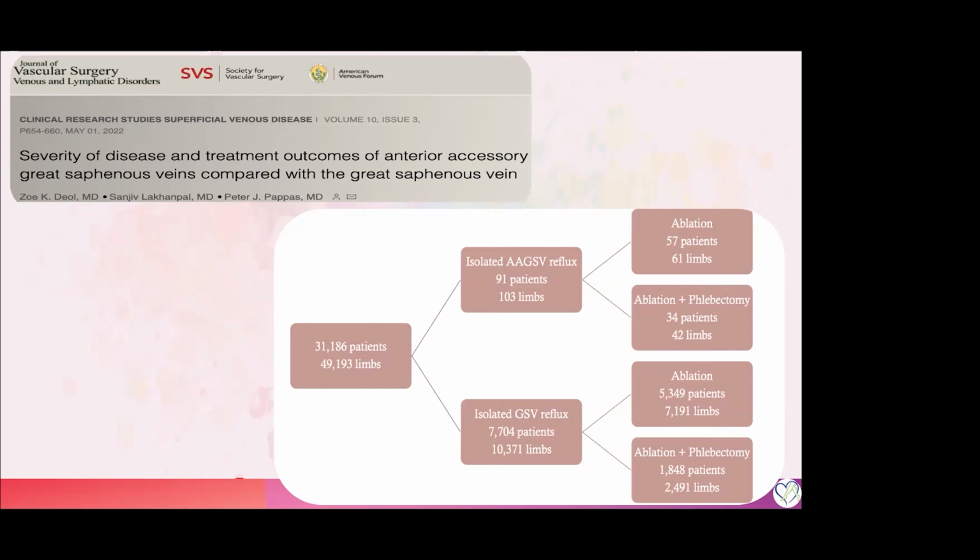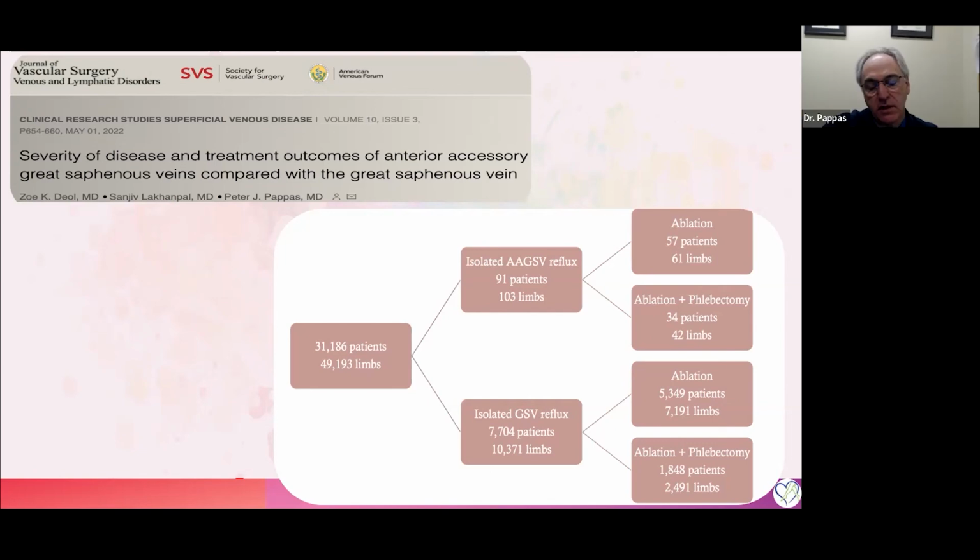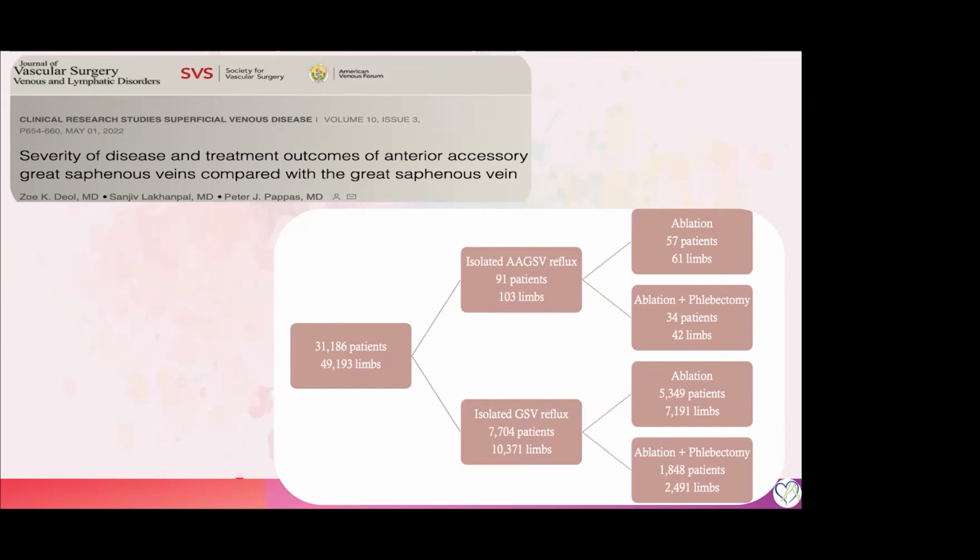I haven't, but I can tell you, Shakib, that when I speak to Jose Almeida, he believes that if you do a GSV ablation and you have reflux in the posterior accessory vein, there's a higher recurrence rate of recanalization because of that posterior vein. But that's all anecdotal opinion. There are no papers or studies that I'm aware of that look specifically at posterior GSVs. And me neither, I agree, Peter. But I also see, anecdotally, that it is more common in women who tend to have pelvic symptoms to have a refluxing PAGSV.